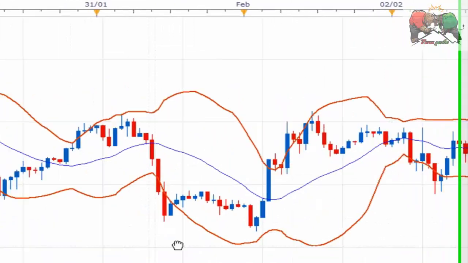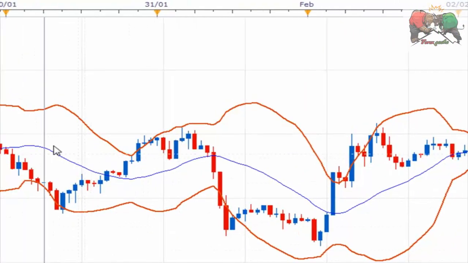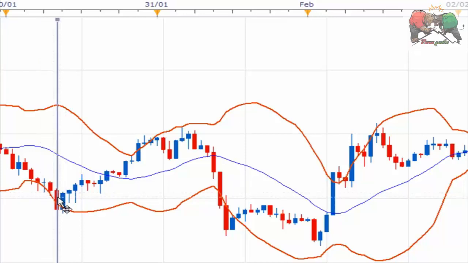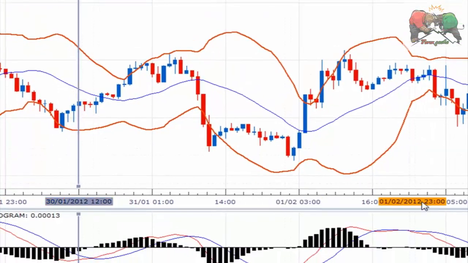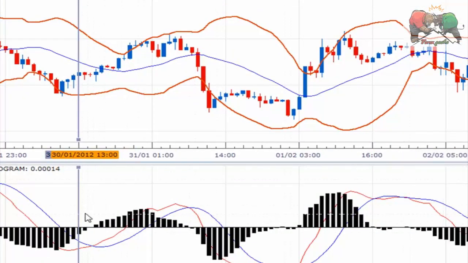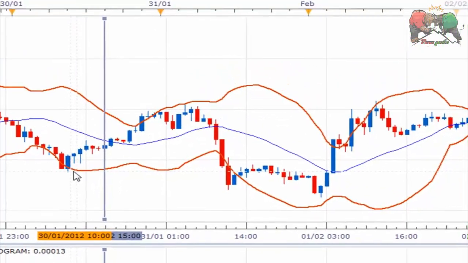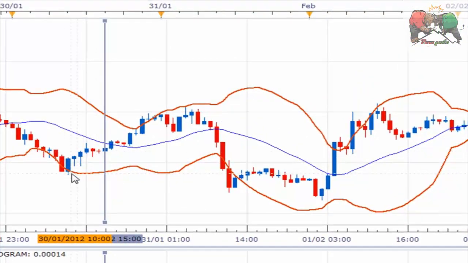Okay, next chart here, on the hourly chart, Euro Dollar. You can see the price is moving down, hit the band, and there's a sideways track forming here. Again, like I said earlier, we do not enter a trade immediately. We wait for the MACD indicator to flip. Maybe enlarge this a little bit. You see, it flips over here, on this candle. Can you see? There's no new low formed. There's no candle that forms a new low. So what we do, you enter a trade immediately here.